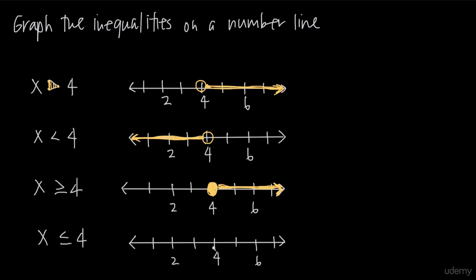So then, as you can probably guess already, when I say x less than or equal to 4, I'm going to draw my point here at 4. I'm going to fill it in because x can be equal to 4, but it can be anything less than 4 also. So I want all of these points here to the left that are less than 4. So that's how you graph basic inequalities on a number line.